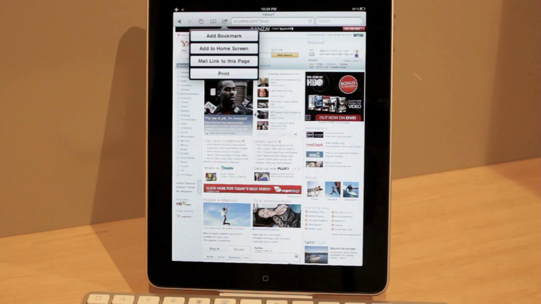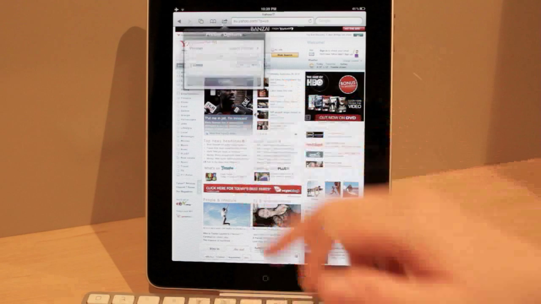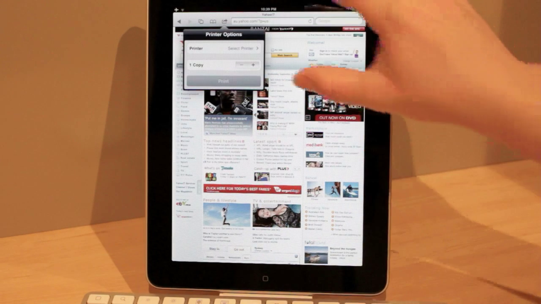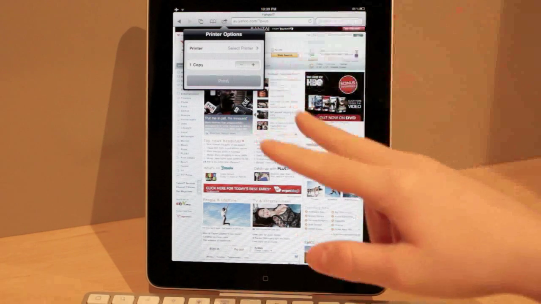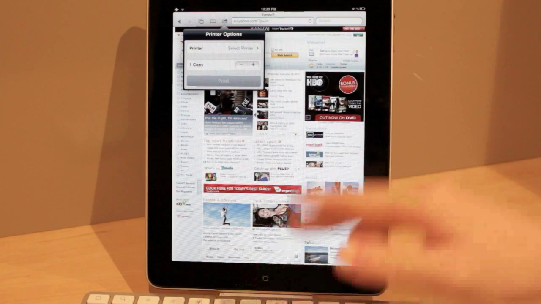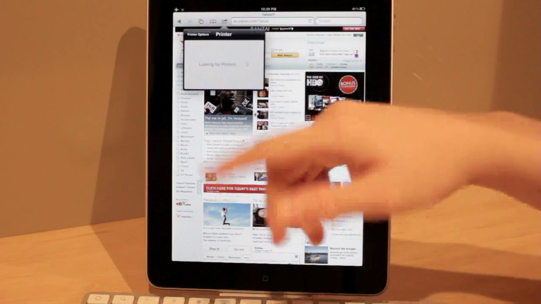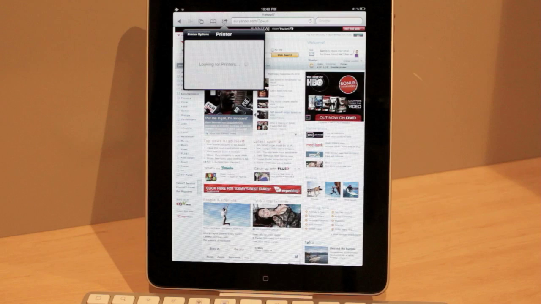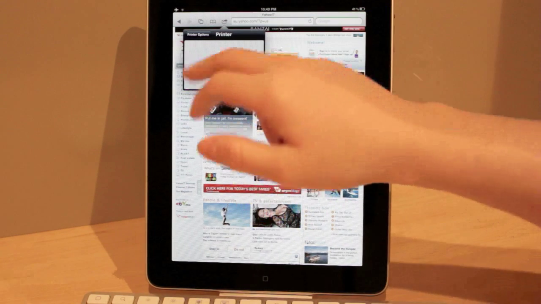Then the brand new feature to this is called AirPrint. I believe that's its official name right now. And it's a brilliant interface. It is a small box, very simple, 2 options. I don't make it too hard. You can select your printer here. I don't have a wireless printer. I believe you need a wireless printer, so it's not going to find anything.